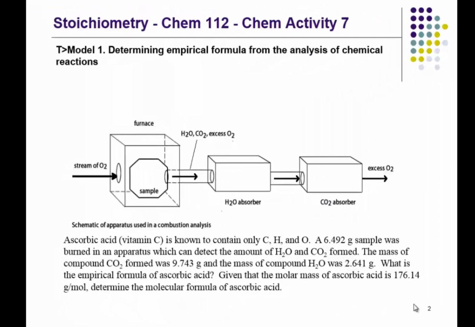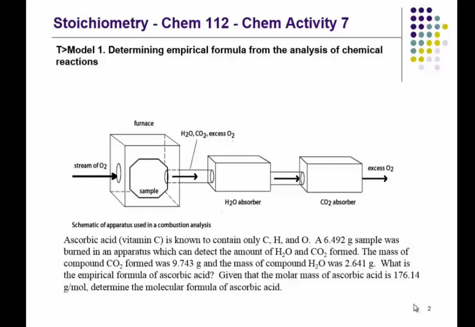Is it possible to determine the empirical formula of an organic compound by simply burning the compound? Well, the answer is yes, but of course you have to do a little bit more than just burn the compound. You have to collect the products that are formed, which are namely H2O and CO2.